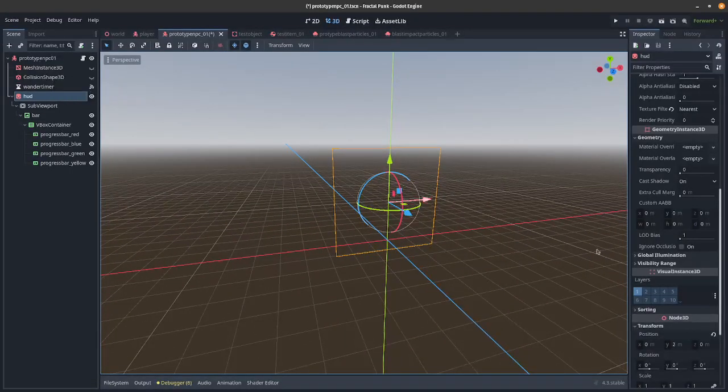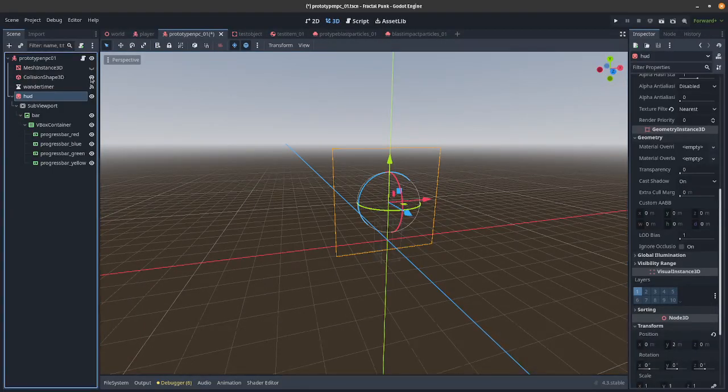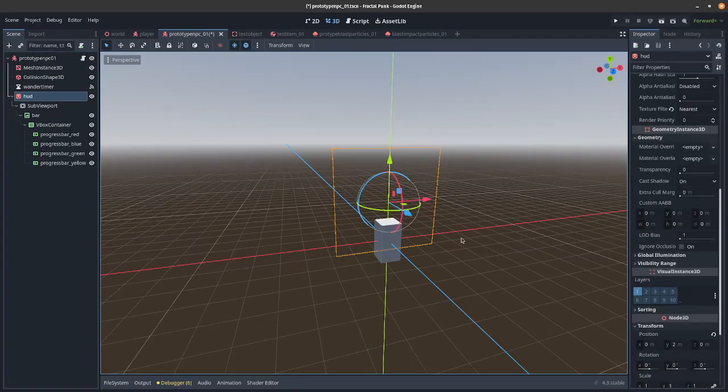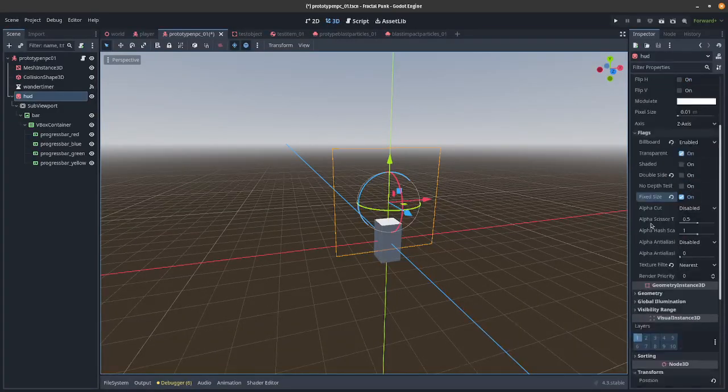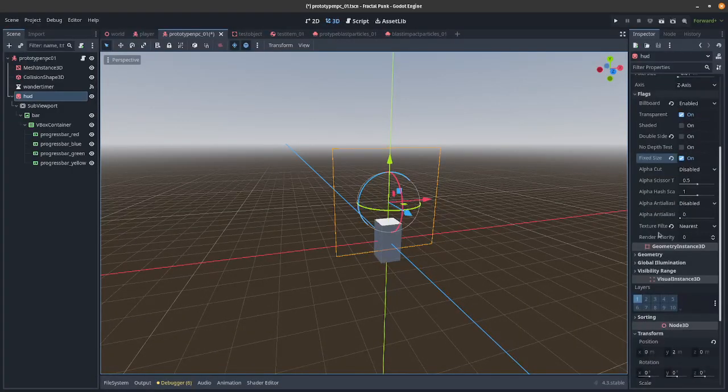The collision shape didn't affect it. Oh wait, no, it's other occlusion culling. So meshes and collision shapes weren't affected. So it's not occlusion culling. Material, right, don't need those. No depth tags?